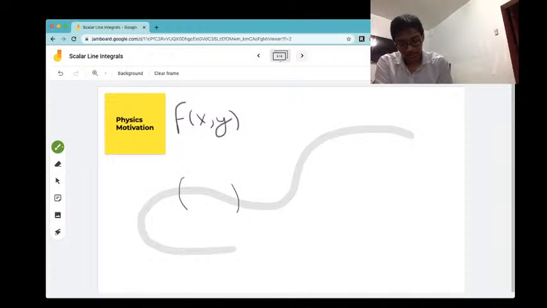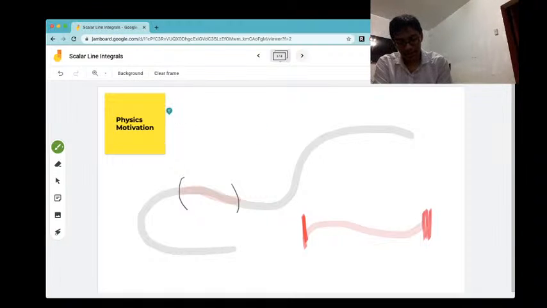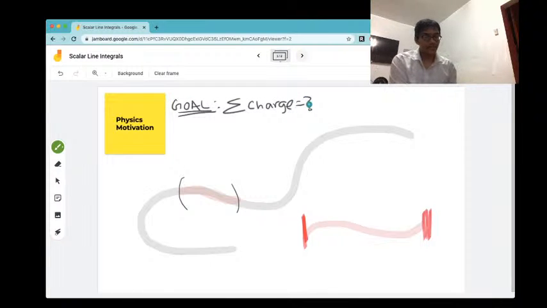So let's highlight that slice for a moment, and we're going to zoom in on that small red slice that you probably see on your screen right there. Okay, so let's look at that red slice. What is it telling us? Well, first and foremost, what do we want to find? What is the goal of using the line integral? Well, our goal is to find the total charge of this wire. So let me actually write that down. Our goal is that, and the line integral gives us a way.